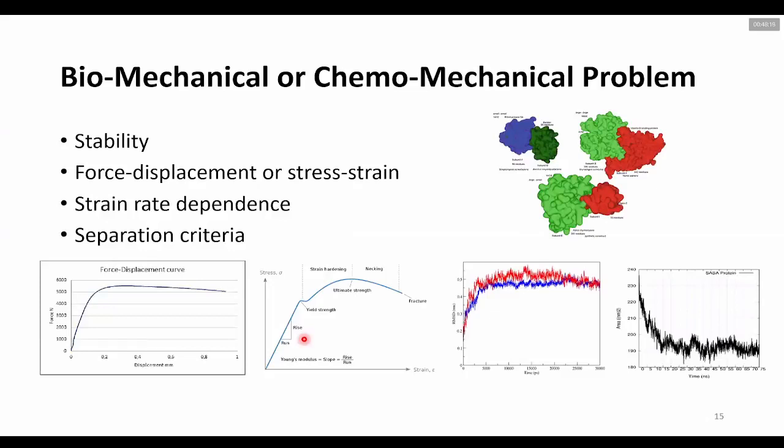When it comes to injury in a biomolecular system, sometimes there is strain rate dependence. If you pull a protein from another protein very slowly, it may show remarkable resilience. But if you pull very fast, it may also fail very fast. And also we can see separation criteria and that sort of thing. In terms of stability, sometimes we equilibrate it for a very long time, and we try to see whether we see some interesting interactions, or whether the RMSD values are zigzagging or not. And the simulation box essentially contains solvating liquid, so we also see the interaction of the protein with the water, which quantifies the stability.